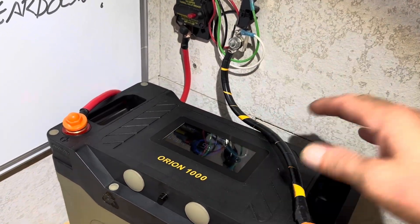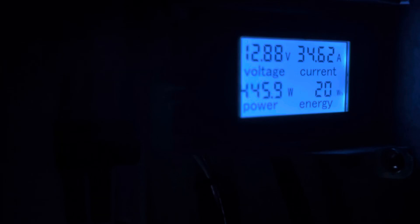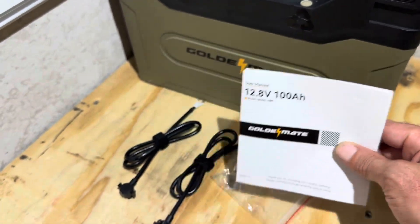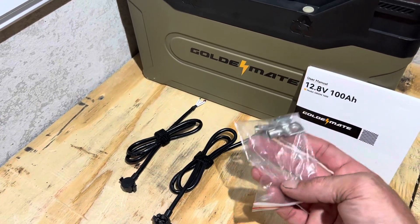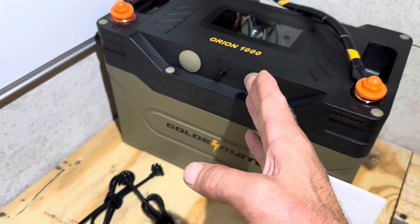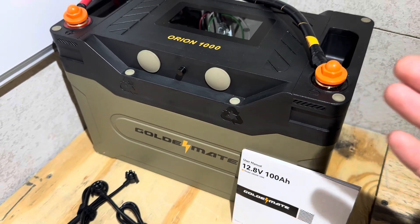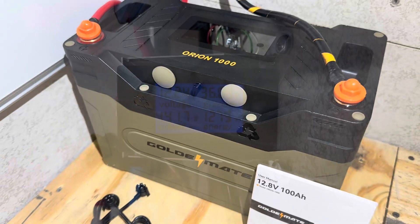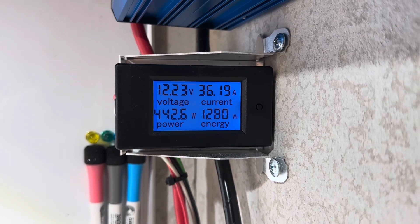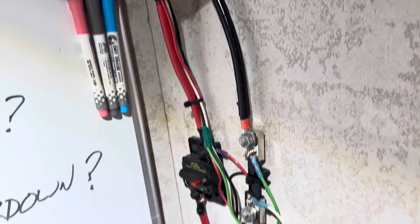Let me show you that display on here with it under load — it's kind of like a little mini shunt on there. It shows you what you're pulling: 430 to 450 watts, same thing as the energy meter showing. While the battery is pulling down, it comes with a very comprehensive user manual — kudos GoldenMate. You get wire lugs, CAN bus and RS-485 communication, a smart BMS with Bluetooth, and an app that shows all kinds of cool stuff. We're about to roll over the 1,280 watt-hour mark and get our money's worth. I can't believe it's still at 12.23 volts under a 35-amp load — those EV-grade cells that are supposedly UL listed are doing pretty good.